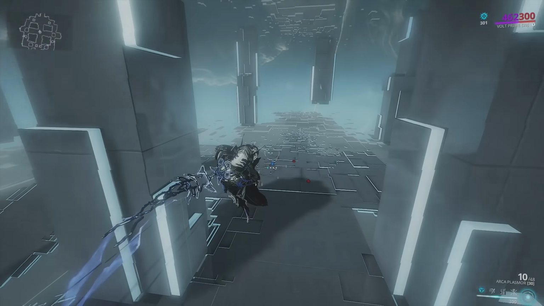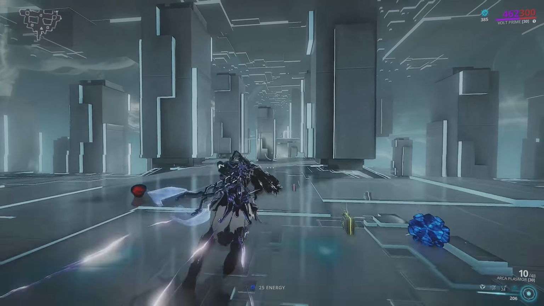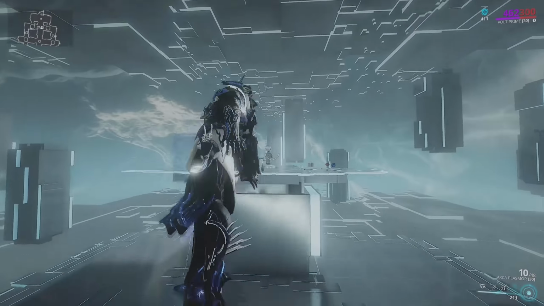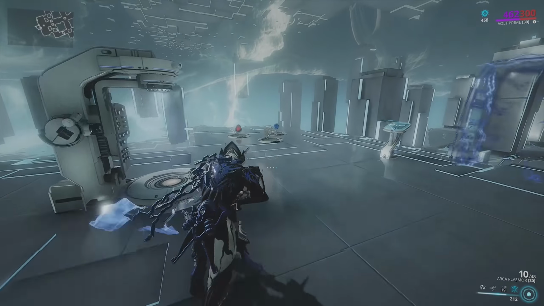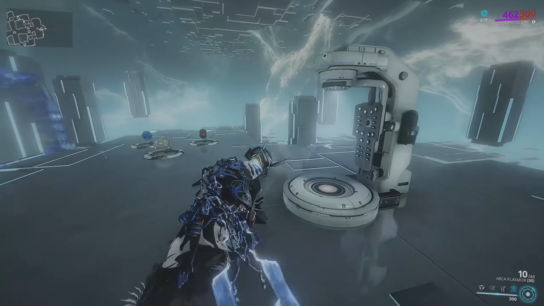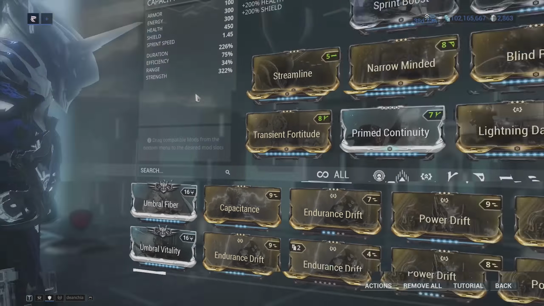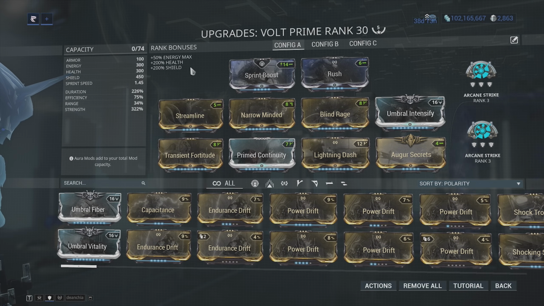Then you have Volt's fourth ability, which is a hybrid of a crowd control ability and also a damage dealing ability. And depending on the type of content and the level of content you're going up against, should determine what way you should mod that, really. So, that being said, let's go ahead and take a look at some of the builds. So this is the first build. This is my speed build.